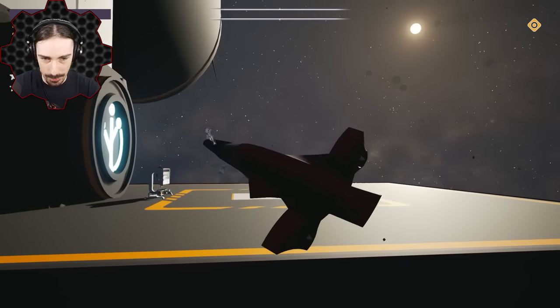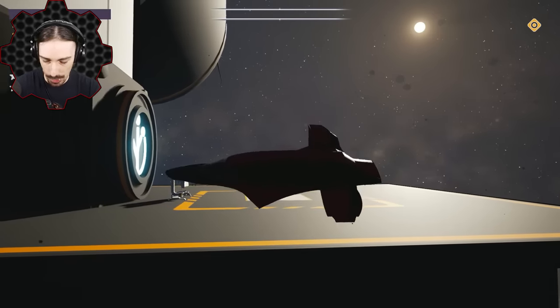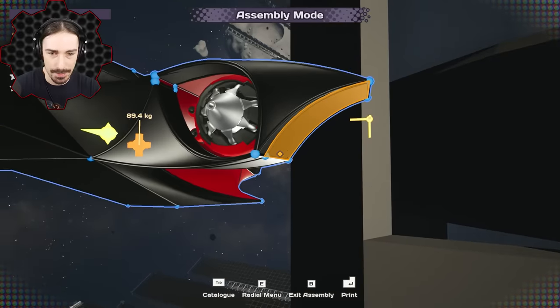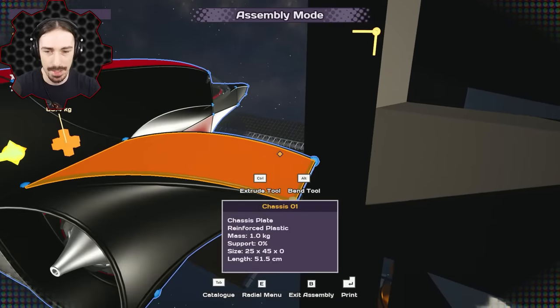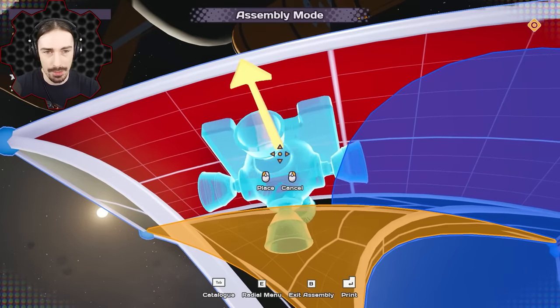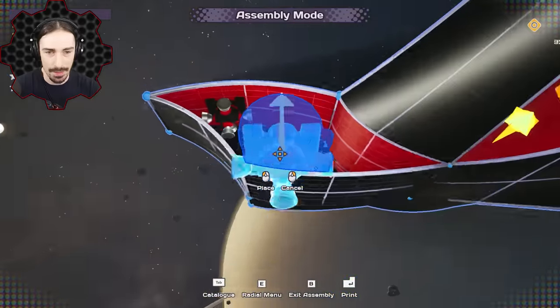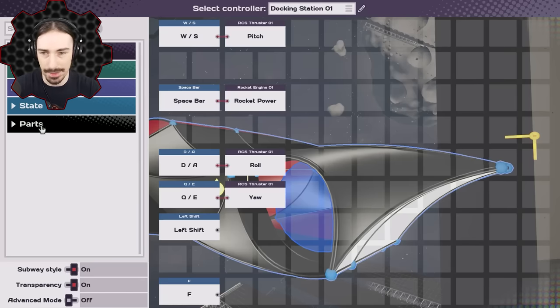W and S should be pitch. So there we go, we can correct pitch like that. Now we need some roll on this thing. I think I should be able to stick something in here on the wings. So here we go. As long as the arrow is in the direction that your spacecraft is facing, you should just be able to program it the way that the labeling says.